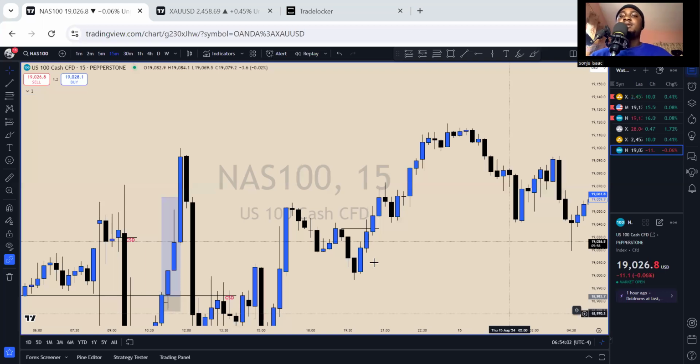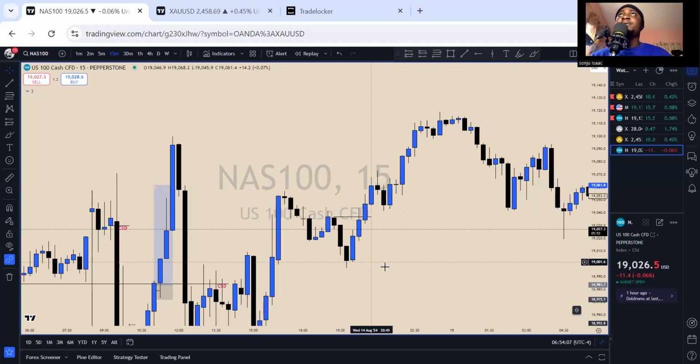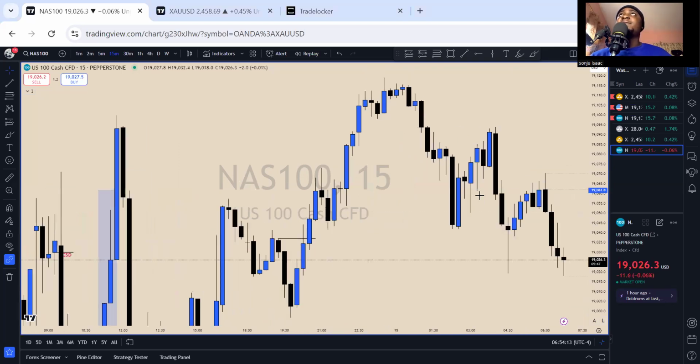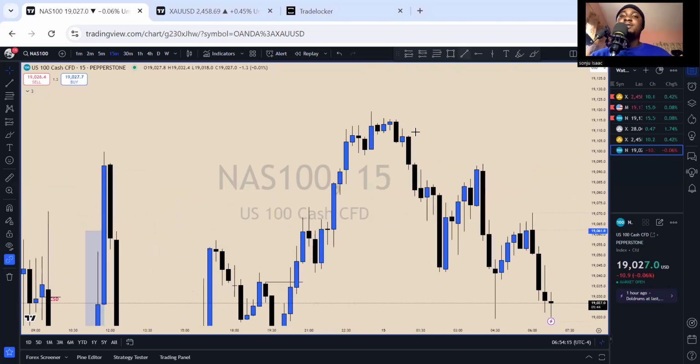So let's look for a bearish change in state of delivery. It's very simple. For example, we have this level here. If you look at this, you can clearly see this is a series of up close candles. So a close below it, that is change in state of delivery. It could be a single candle, it could be a series of candles. When it's a series of candles, it tends to hold. So you can wait for a close, price could retest, and you get an entry. It's actually a very advanced entry model.